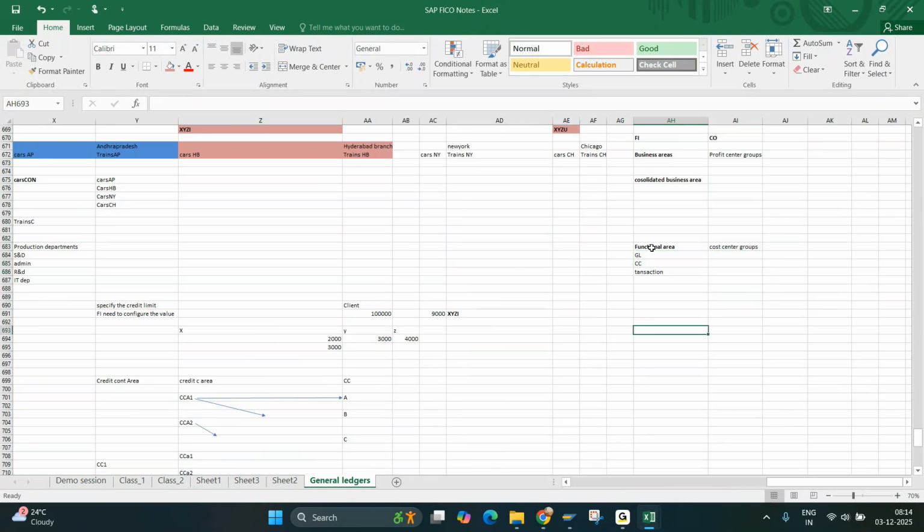Because for external reporting, if you want to see the departmental view, then in F.01 you just input the functional area and all the GL accounts created under this functional area will be called up and shown in the balance sheet.